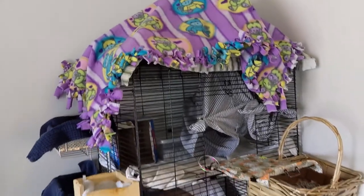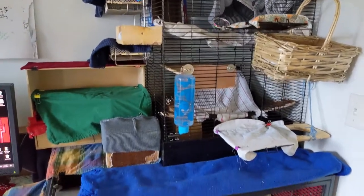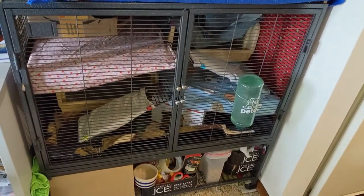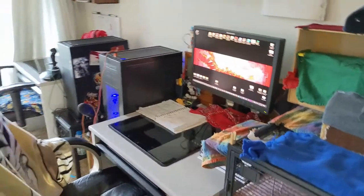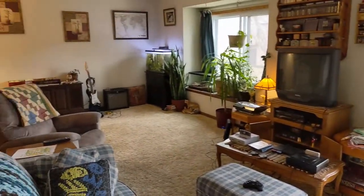Hello! It's been a while since I've done an update on my rat cage. I thought today we'd take a little tour. They're no longer in my bedroom — I have moved them to the living room next to my computer. My computer's moved to the living room. Here's the living room.